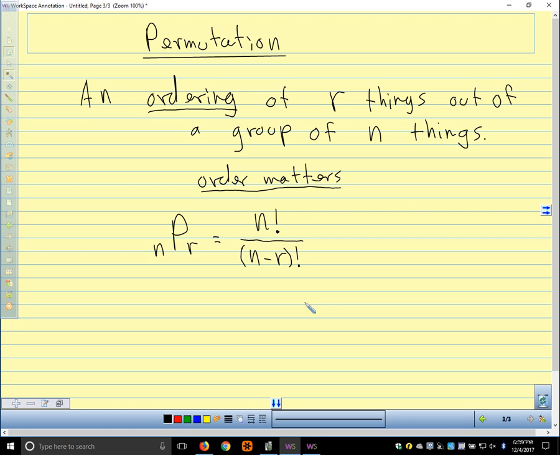And for permutations, we're going to have some reason that order is important. We want to know how many different ways a group of 10 people could finish first, second, and third. So a different person finishes first. That makes a different thing, even though it could be the same 3 people finishing in the top 3. If a different person finishes first, it's a different thing than if person number 2 finishes first. You might have a committee, and you want a president, vice president, secretary. It's a different committee if person number 2 is a president instead of person number 1. That makes it different. So the order matters.